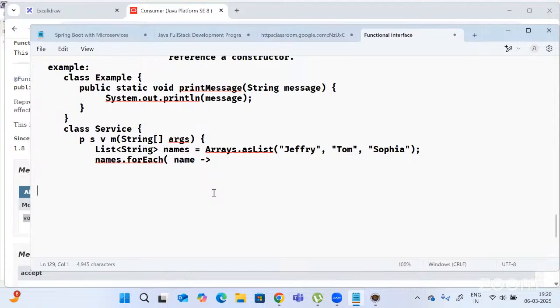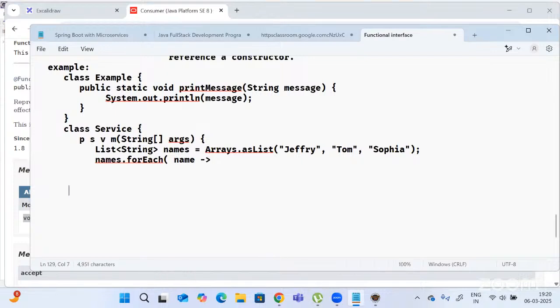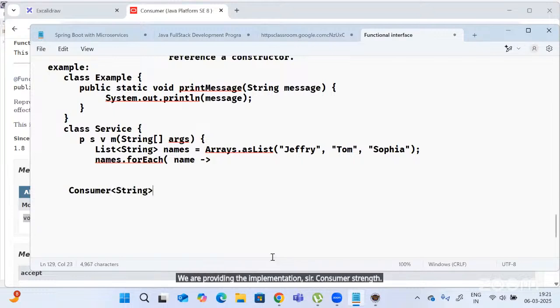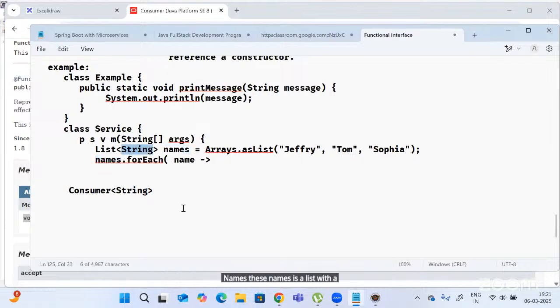How do I know the type is String? Because you want to provide the Consumer object as a parameter to the forEach method to iterate this names list, which is a list with type parameter String.